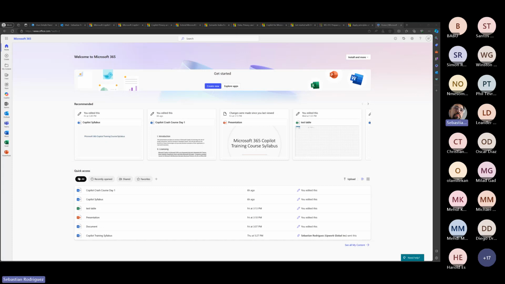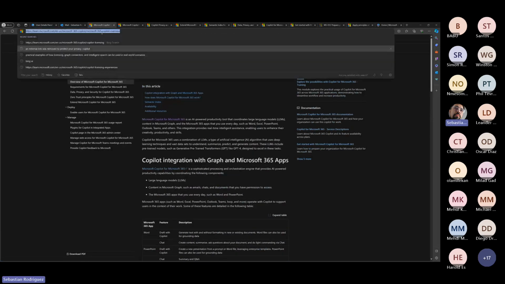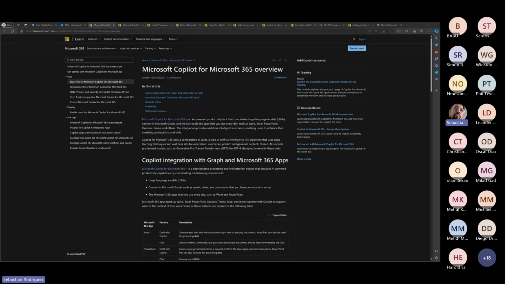So the first thing I'm going to do here is start with sharing some information that is public information, okay? I don't like to produce PowerPoints or things like that because I think that the information that's publicly available for anyone is more than enough to start understanding the program.